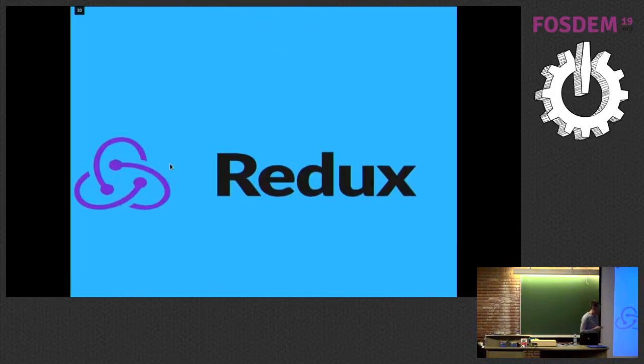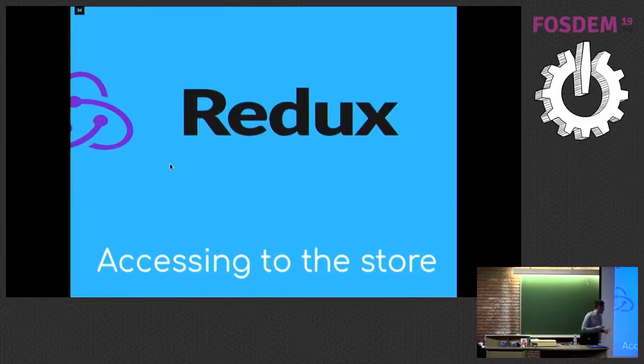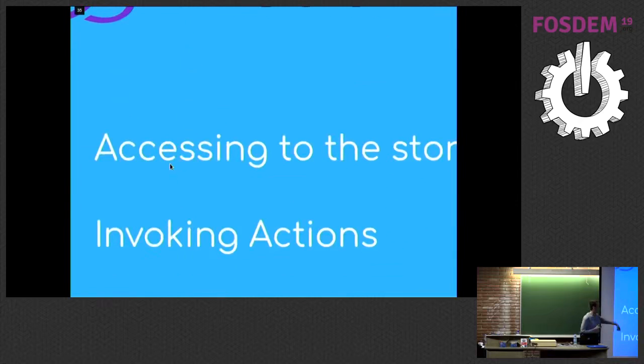So for that task, we use Redux. And why Redux? Because Redux is very easy to understand what's happening. And of course, with Redux, you can access the store. The store is your client data. It's like the massive data store of your client. And you can invoke actions. And when you call some actions, you can change the store. And if the store has been changed, it forces the component to be re-rendered.